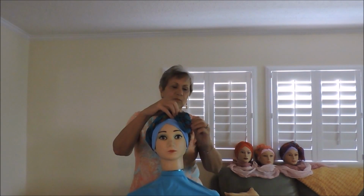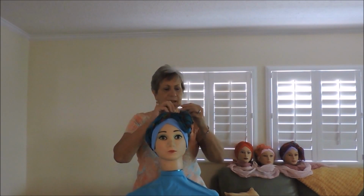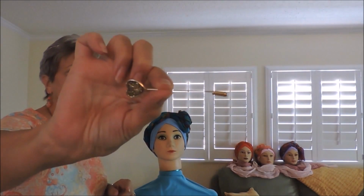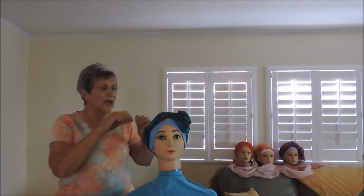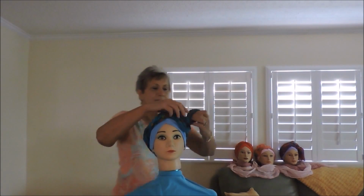And we'll retie it so you can see exactly how it was done. I secured this with a stick pin. I want to show you the stick pin. You can get them at Salvation Army or Goodwill or St. Vinny's for like $1. But I have a collection of these and I use them a lot.